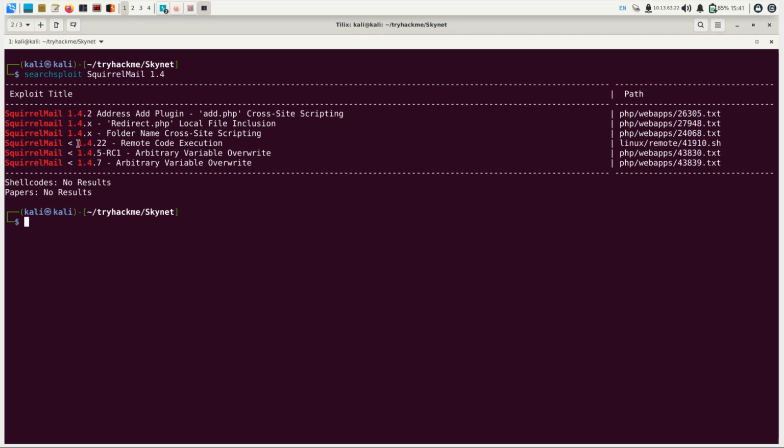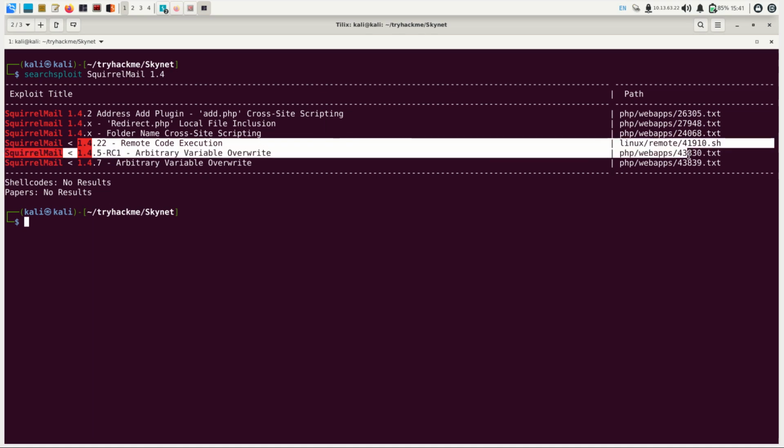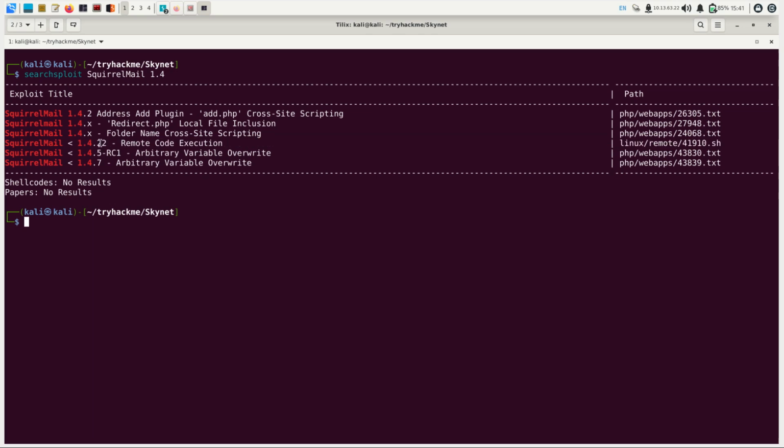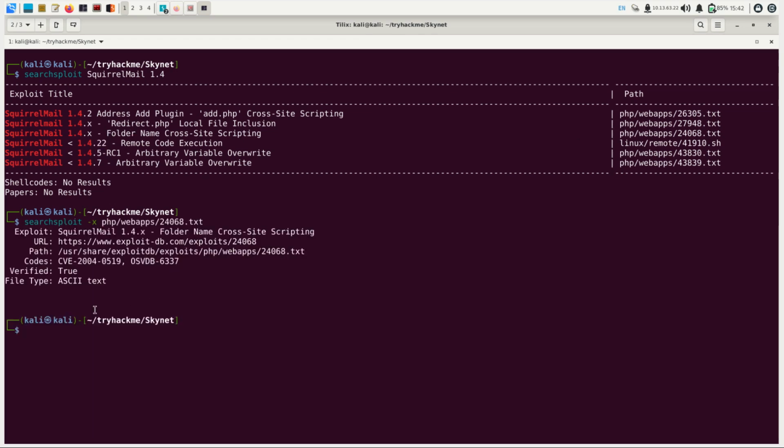Sometimes I've seen it in the past where this would still work, even though we're on version 1.4.23, not 22. And then 1.4.6 or no dot anything. Folder name cross-site scripting. Okay.